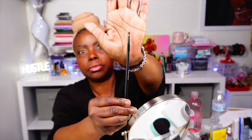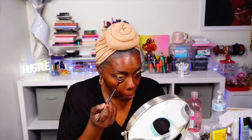So I did do my waterline, but I didn't feel like it gave me enough of a pop. So I'm going to take a small pencil brush and I'm going to go in with that dark shade and tap it along my waterline, just to make the brown a little more intense, because I am a pretty melanated young lady, so I felt like the eyeliner wasn't giving me what I wanted it to give. So adding a little eyeshadow over top of the liner was perfect.